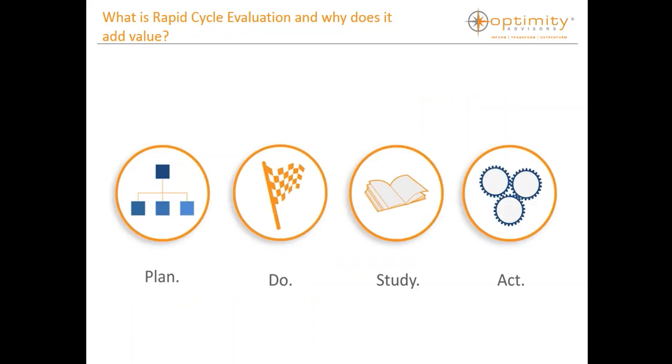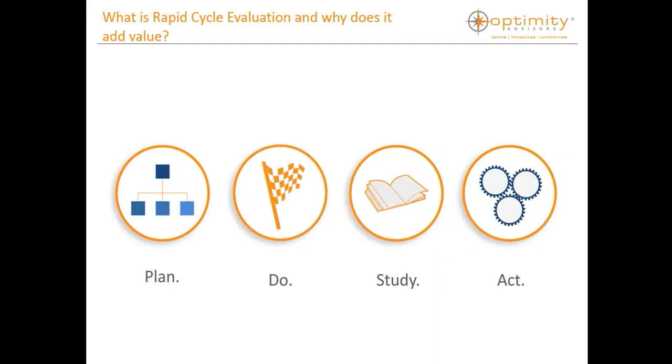So rapid cycle evaluation is, at its simplest, plan, do, study, act. This is a traditional approach that has been at the forefront of the NHS Institute for Improvement in Innovation, as it was, for quite a long time and has been widely used across the NHS. This is a quality and service improvement tool. We've taken this approach several steps further, and we'll talk about this in a minute.